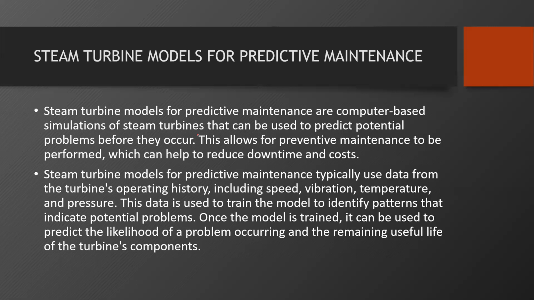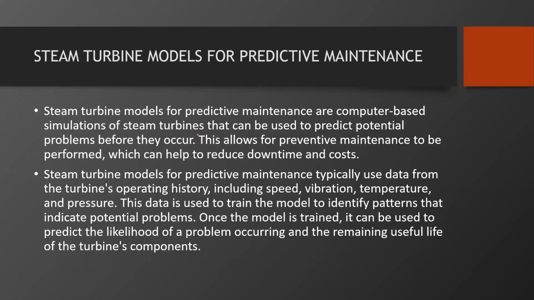Suppose there is a small change in the turbine which may damage any of the parts. With the help of predictive maintenance, we can predict what damages are to be caused and how we can solve them. So if we solve the problem that arose, we can reduce the cost by just fixing it instead of replacing the whole item.